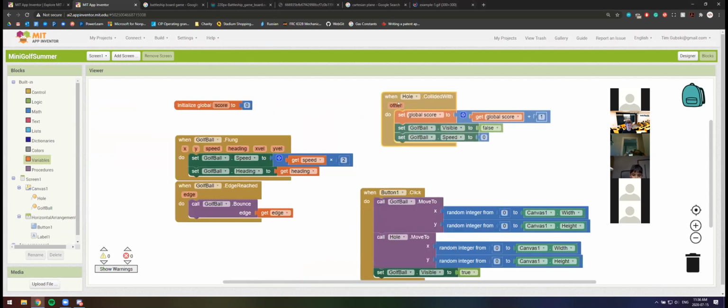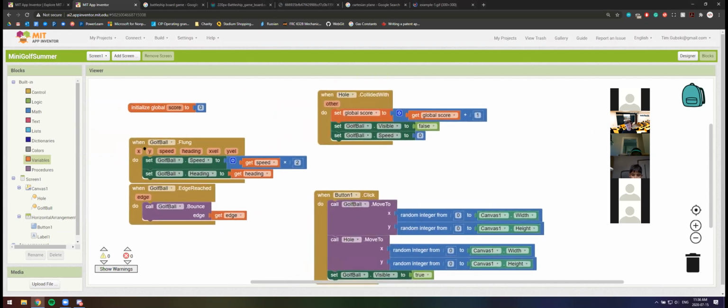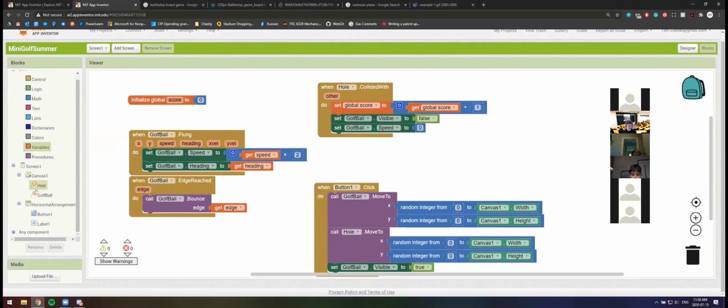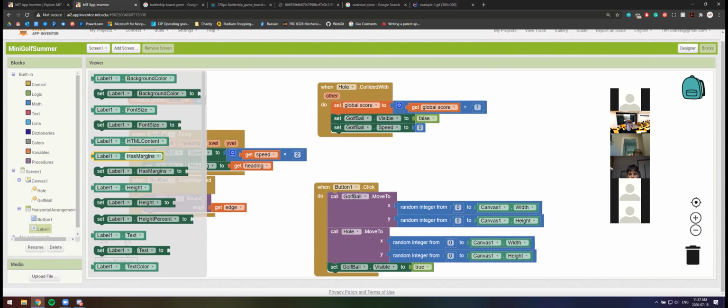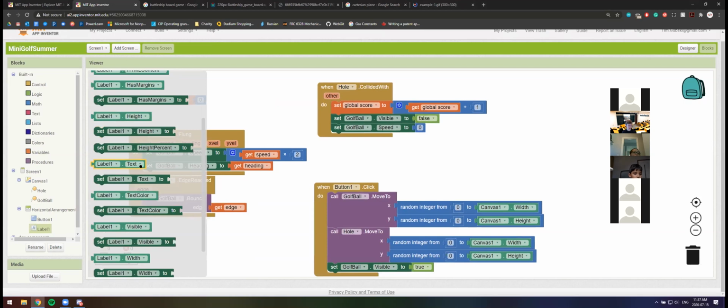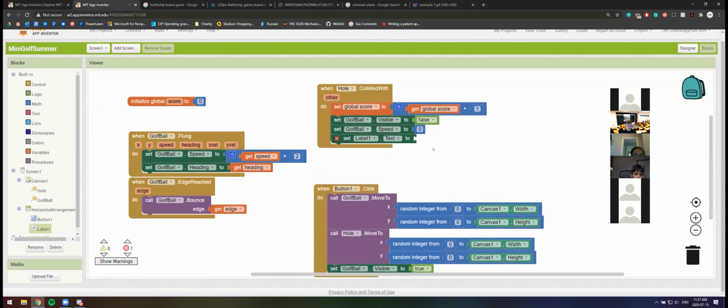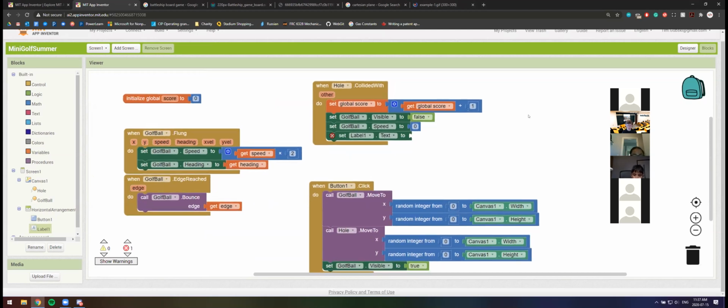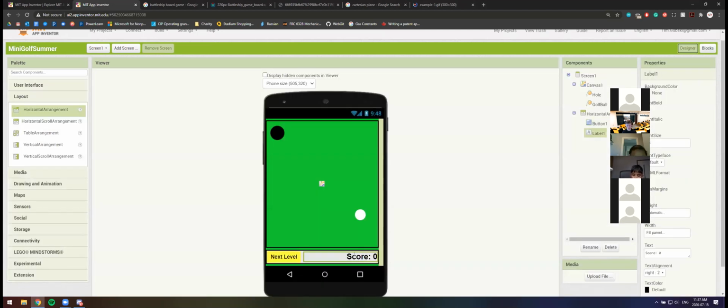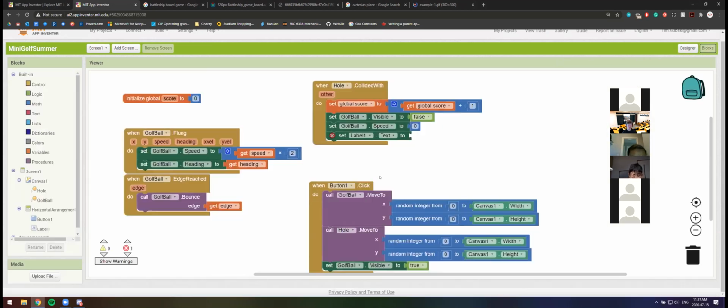Okay, so the final part is getting this onto our label. So in my area here, I'm going to find label here, and I'm going to select set label one dot text. This one right here. Bam. And I'm going to have to set the text to something. So if I look at my designer right now, the format for my text right now is the word score, a colon, a space, and then the number of my current score. And for that, I'm going to have to do some text work.